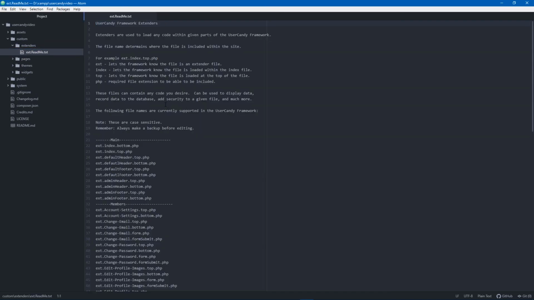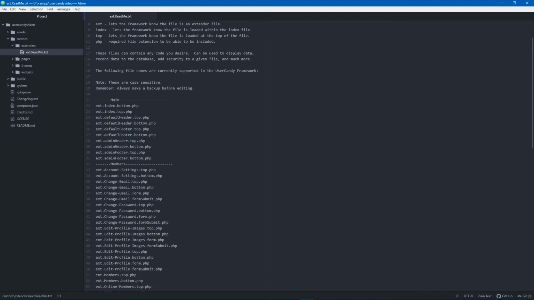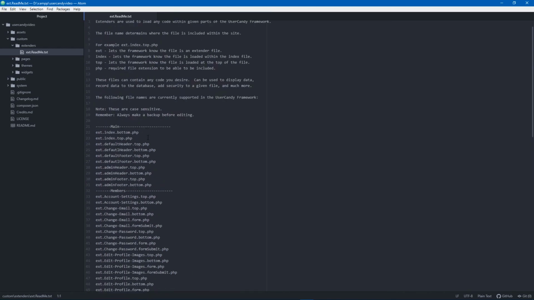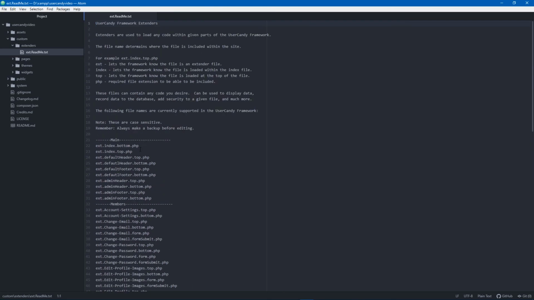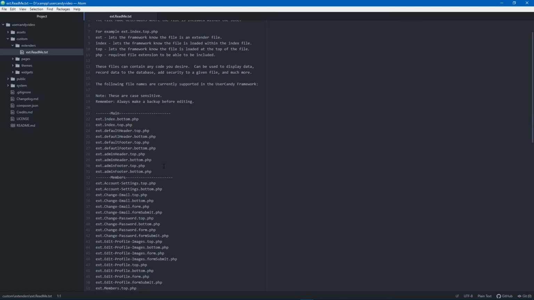And you can open up this Readme file and it'll kind of explain what's what. On this one, let's go ahead and go with the index. These, you don't really want to have any output, preferably not on anything in the main. Anything you output may cause errors with other parts of the site.